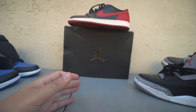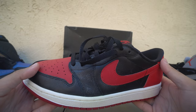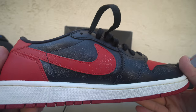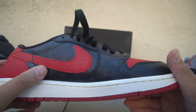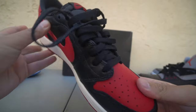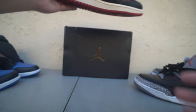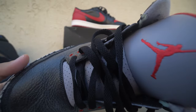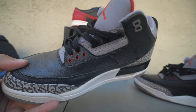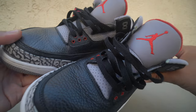Let me show you the Bread Lows — you can see it's just right there, just really ugly. This is also a dead stock pair and I don't understand what this glitter is or where it's coming from, but as you can see it's right there. I'm assuming it's from the box that you buy the shoe from. This is something I've noticed that happened with newer Jordans. As you can see again on the Black Cement, it's on the toe box — it's really bad. Not so much on the left pair, but it's definitely surrounding the right pair and it's just all around over both of my sneakers.